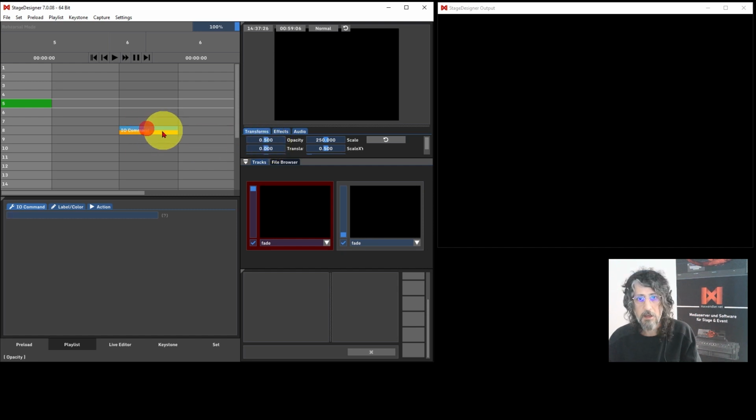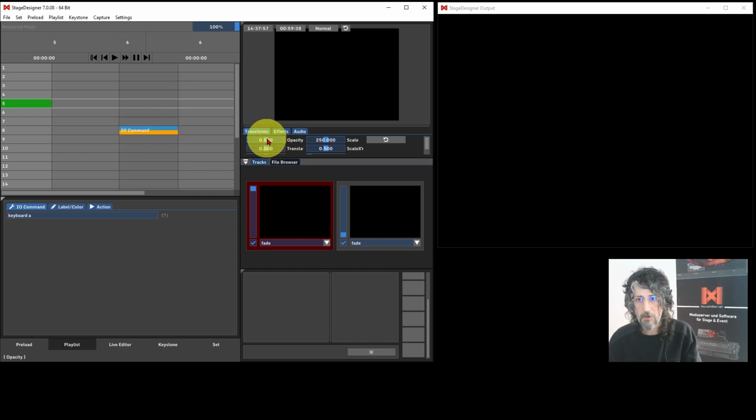I can basically assign all of those commands to any keys on my keyboard, and I can just send one keyboard command here with the I/O command, and I would let the software execute all of those things for me. So I would type here keyboard A, which means that I need this I/O command to push the keyboard A for me when it reaches this point in my playlist.